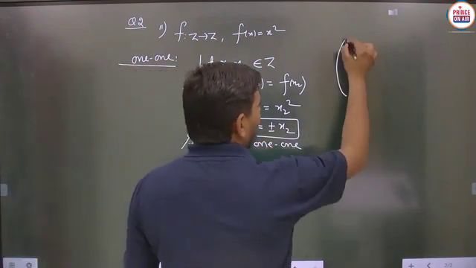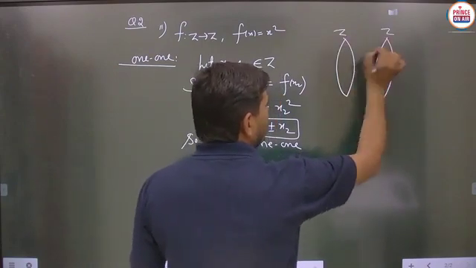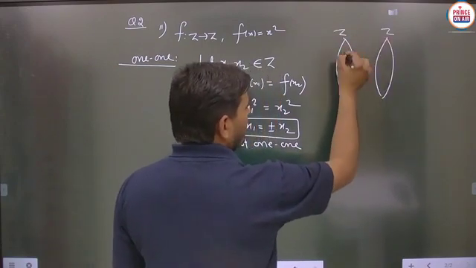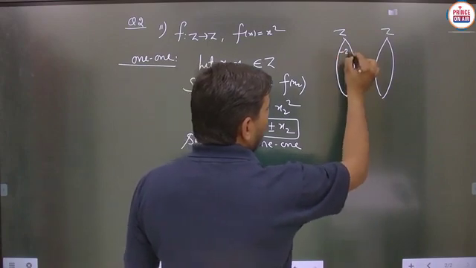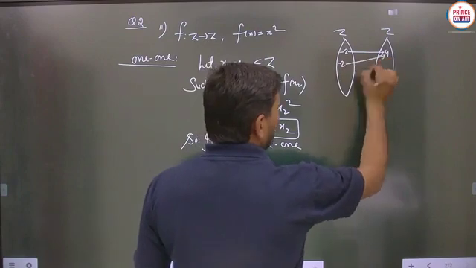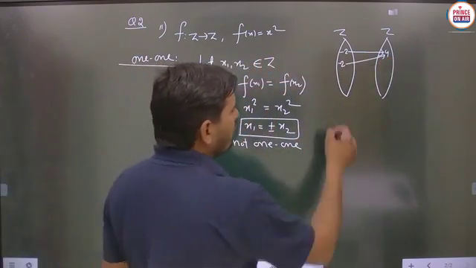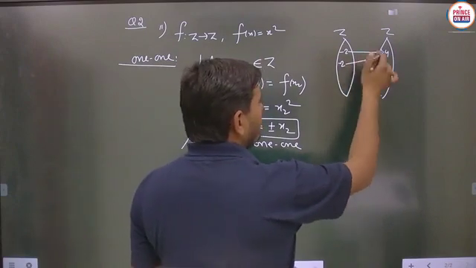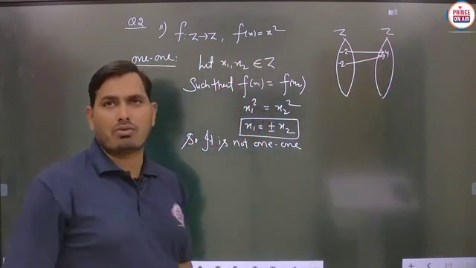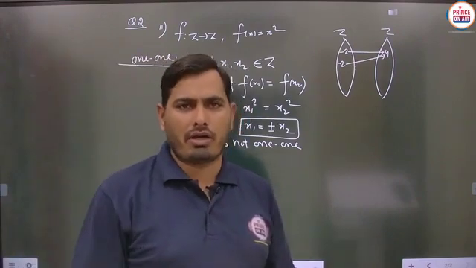Suppose we have to make the mapping here. Suppose we take this integer, and here we can say this is minus 2. Then the image of this will be 4, and here plus 2 you can take, then the image will be 4. So basically these are the two elements, and these two elements have the same image. Then this case is said to be the many-one case. Is it clear?